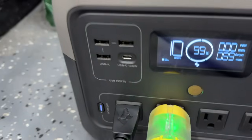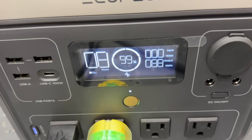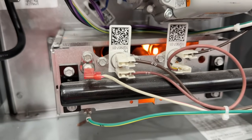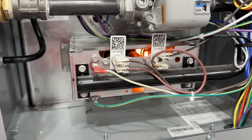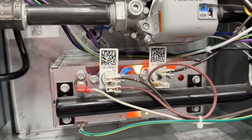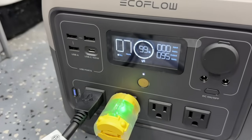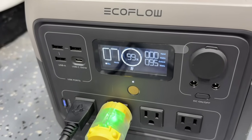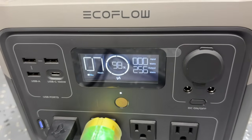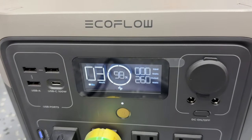We're at the thermostat, bumped up to 73, and nothing was coming on — it was calling for heat but the furnace wasn't responding. Watch what happens as soon as I plug in this bonding plug: our furnace comes on. We're pulling 89 watts with the inducer running. The hot surface igniter is about to come on — 250 watts, peaked and then went down. The burner assembly will light, which doesn't cause additional amp draw. The final test is the blower fan — we have ignition, and after about 30 seconds our fan comes on at 250 watts.